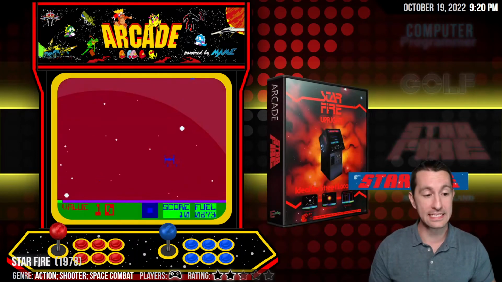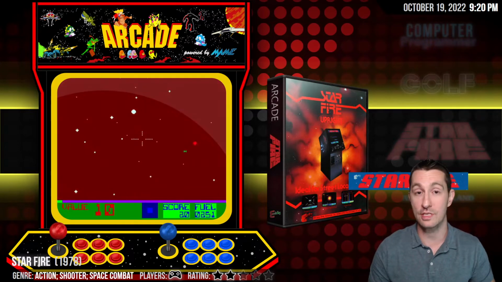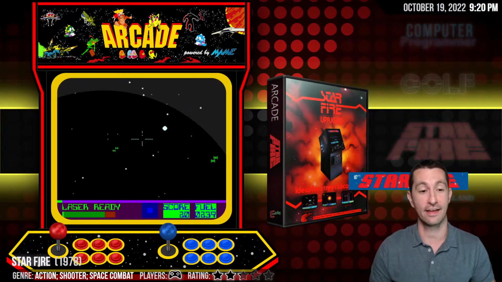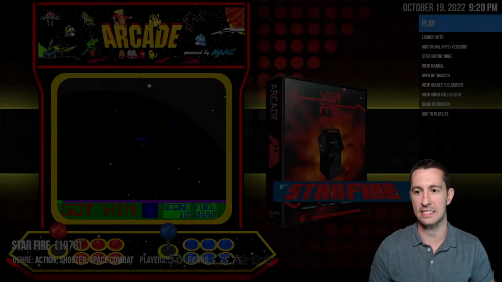All right, moving on to our next game. Our next game is back in the arcades. This is a game called Starfire, so maybe we'll see more of Philip's video pack at some other time, but now we're back in the arcades. This is Starfire in 1978.